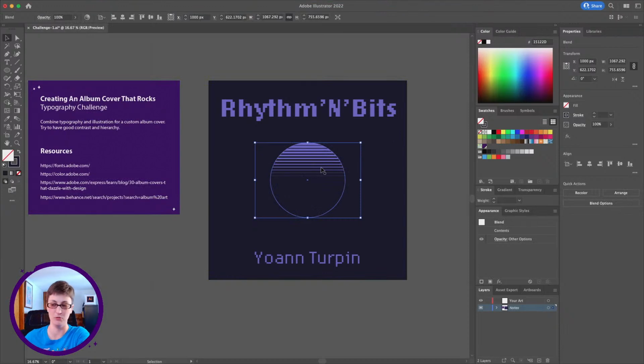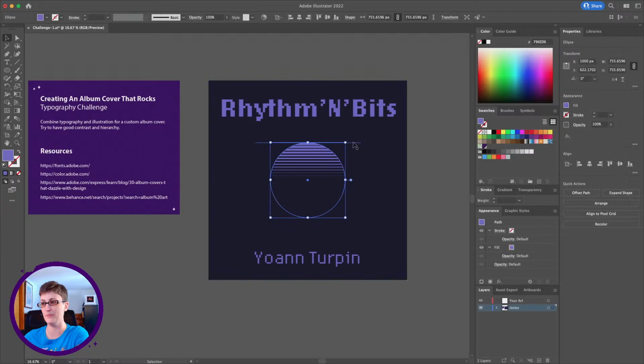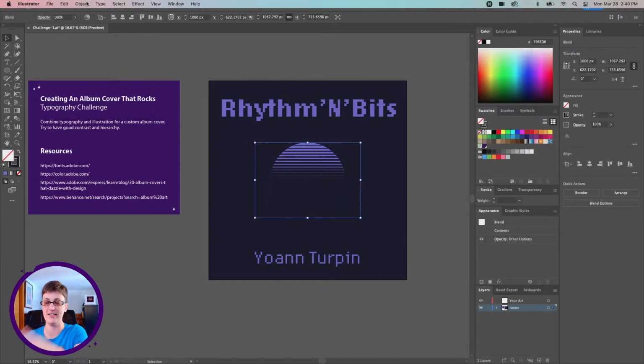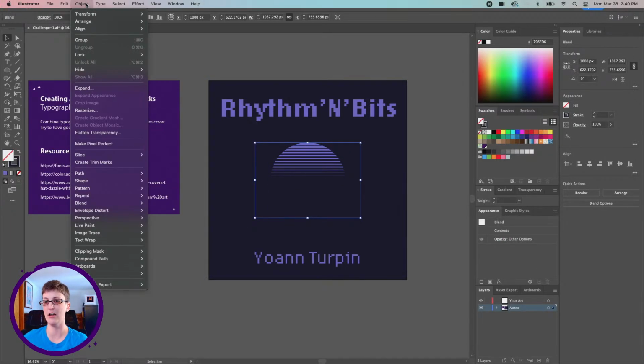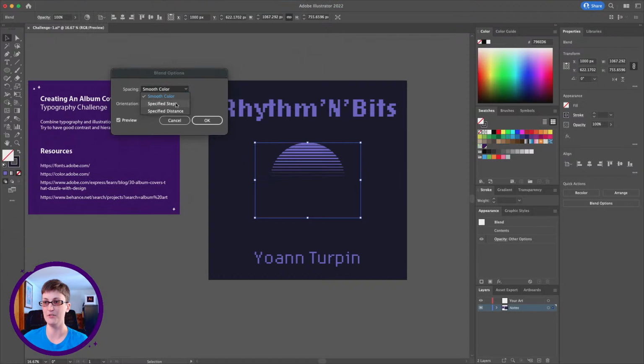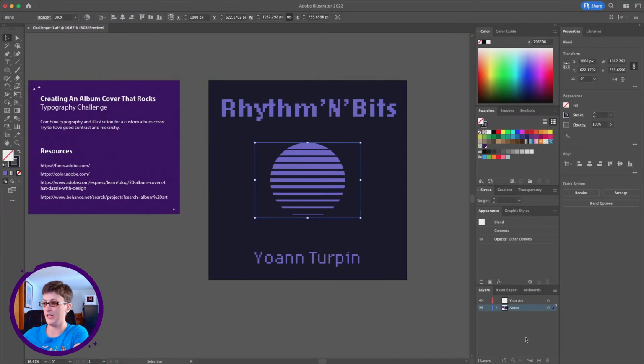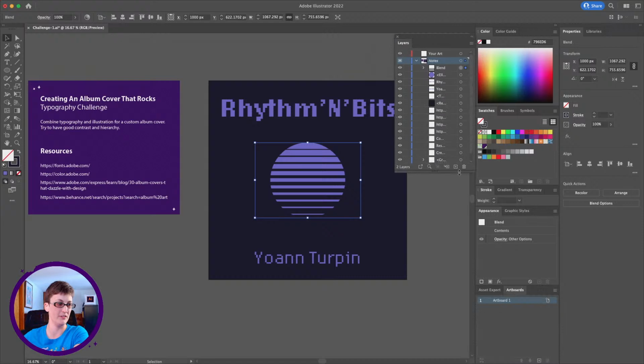Now that's already pretty cool, right? It's got this sort of retro wave feel to it, but I want something that's a little less intense, not so many lines. So I'm going to go to Object, Blend Options, and I'm going to pull this up so you can see it. I'm going to go to Specified Steps, and I'm going to drop this down a lot, maybe something like 10, like in half. Alright, and that's pretty cool and all, but I'm going to open up my Layers panel down here. I just dragged it off so you could see it.